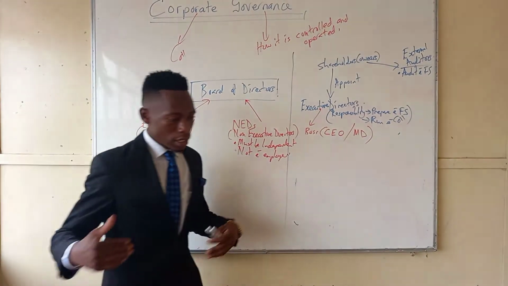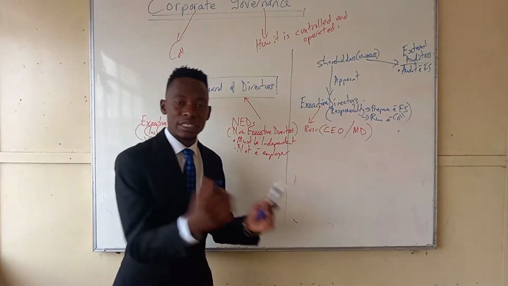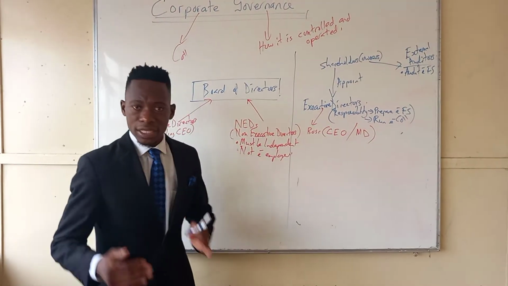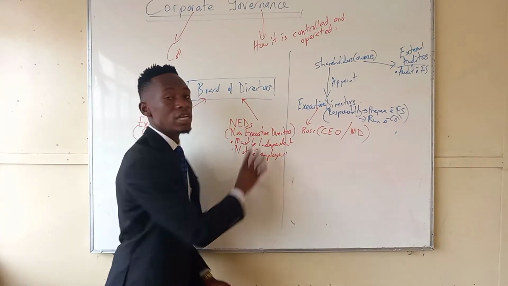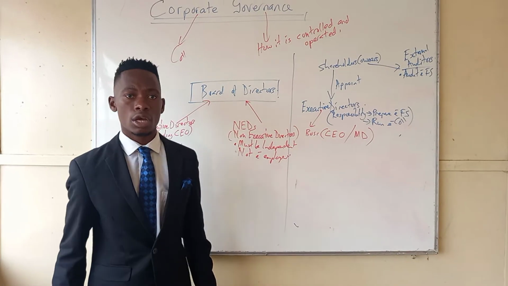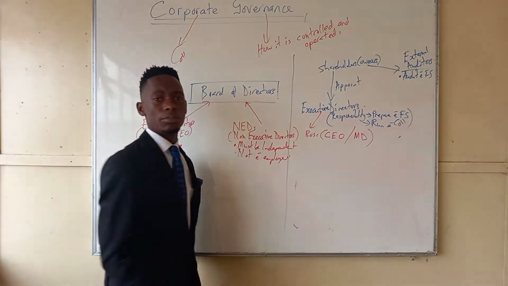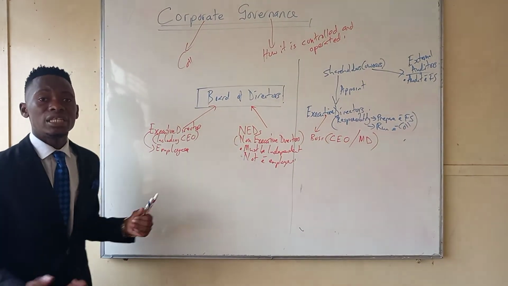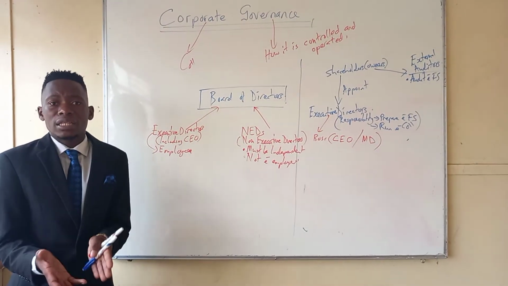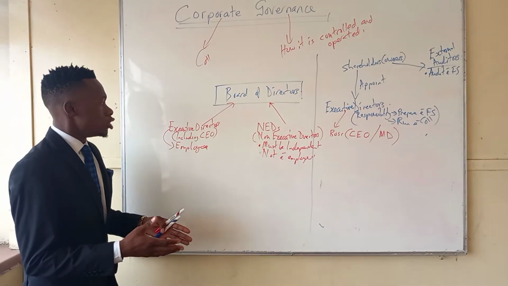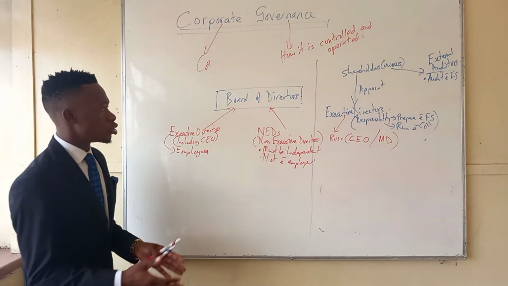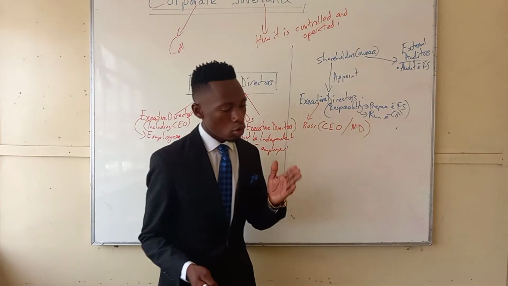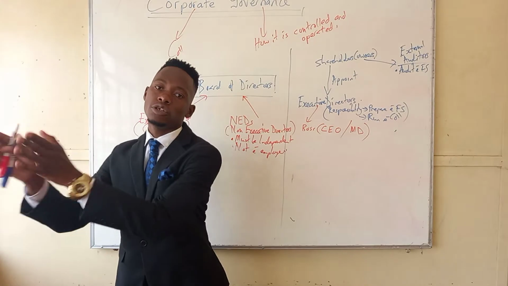But when the directors are now meeting to make decisions, to contribute strategies, to discuss how they should run the company, we need them in the board of directors. When they vote, we need them in the board of directors to protect the interest of the shareholders. These ones, we need them because they are the ones who will be running the company. So they also need to be there. They must be there so that when they run the company, they run the company on what they have agreed in the board of directors.